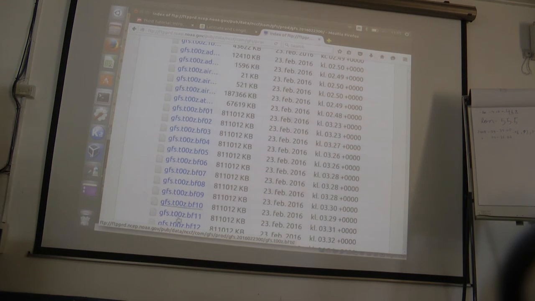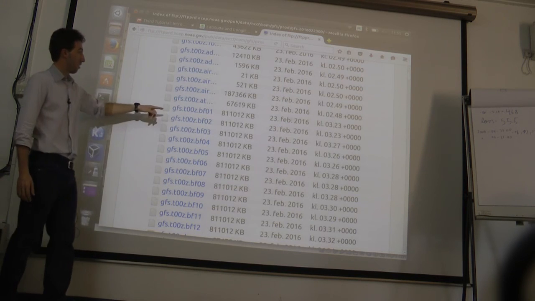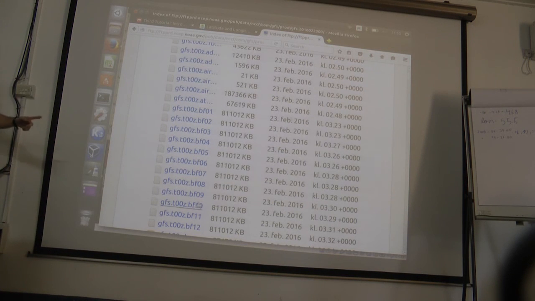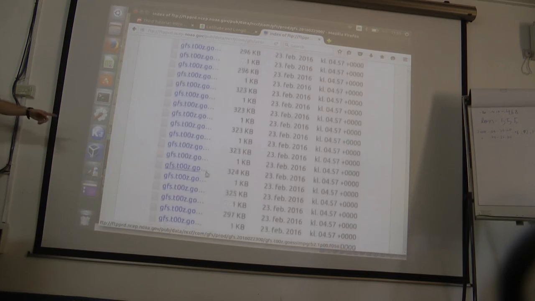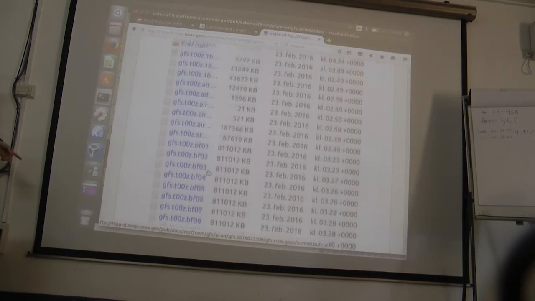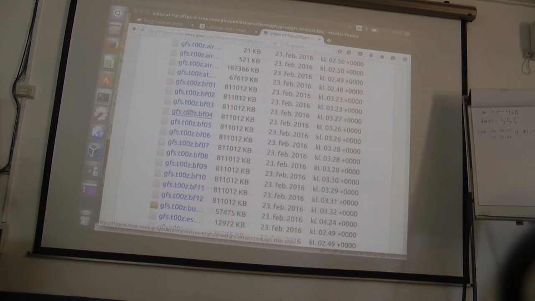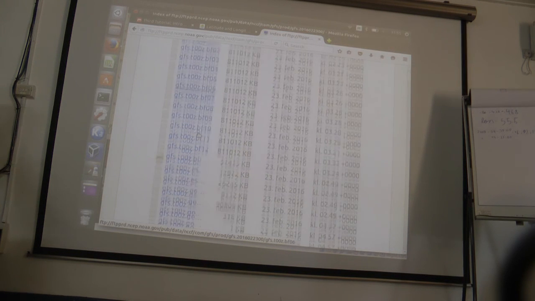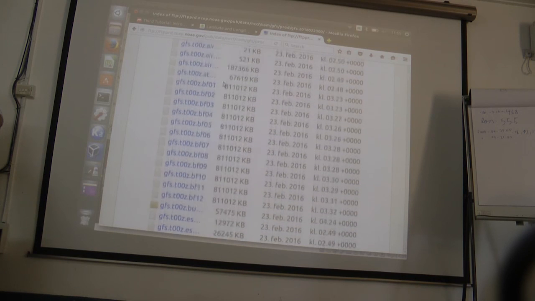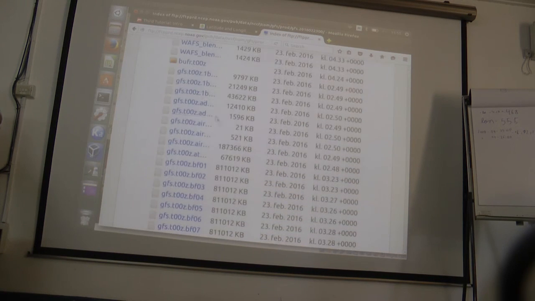And the file that you have to download, it's good for you to take a note, because they have thousands of files there. The important ones for you to download are these. .t00 is the name of when it started, and then the forecast.